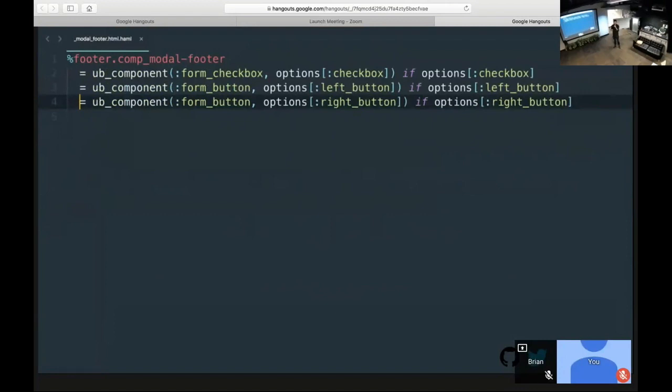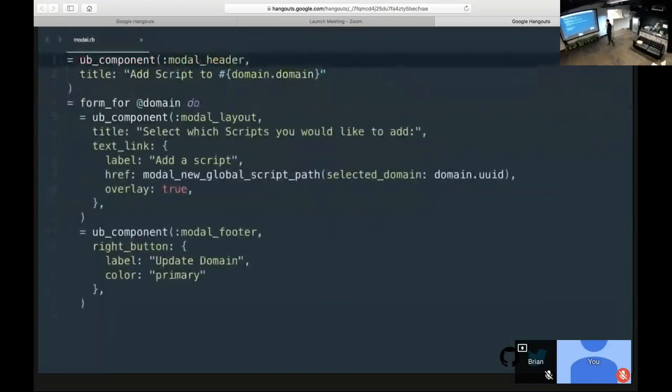And then the consistency in your front end and your UI increases incredibly because you've defined a right button in one spot or a checkbox in one spot or a modal footer in one spot. You call it all over and over. So if you have a bug in that right button, it's going to show up everywhere and you're going to see it and you're going to fix it. Hopefully you don't have bugs in it.